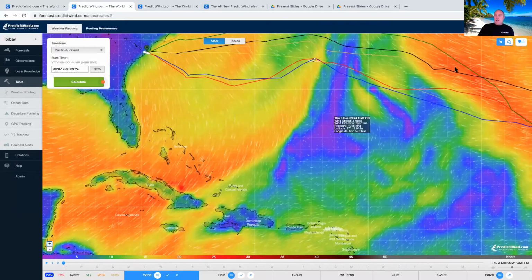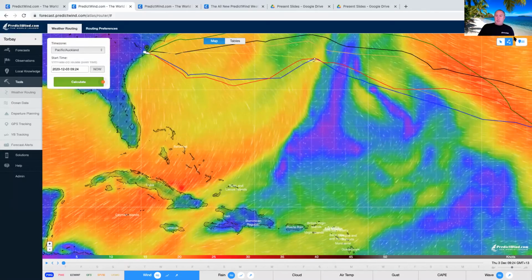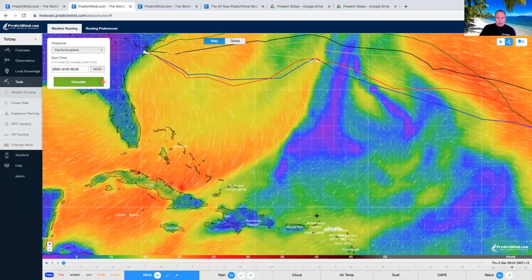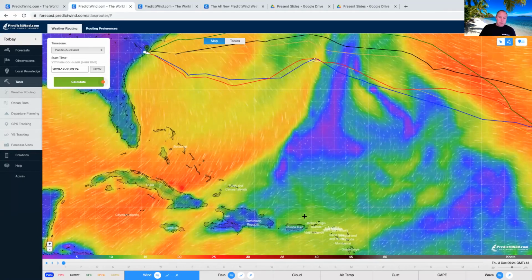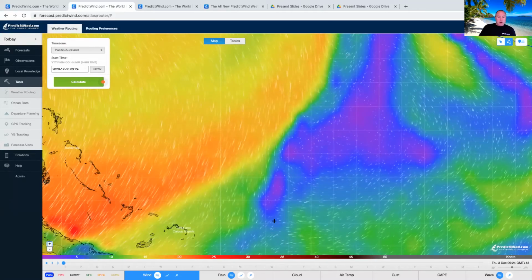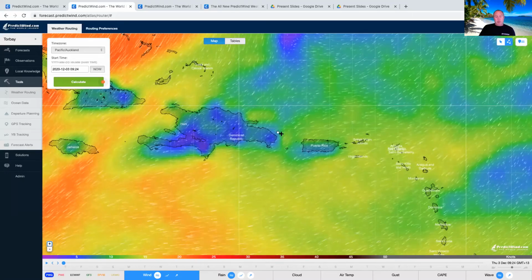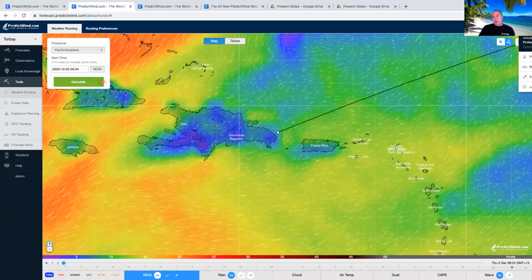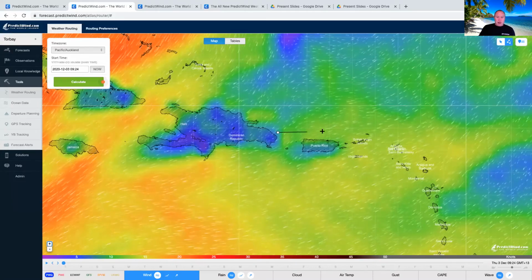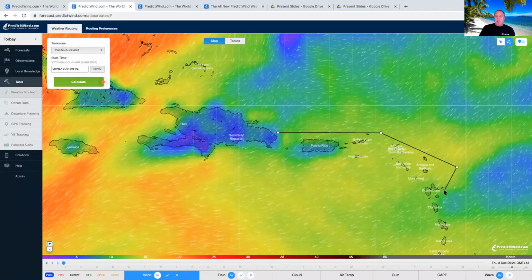So let's go back to adding an exclusion zone. I can click on this little thing up here. I read recently that somewhere down here you're not allowed to go into the territorial waters and boats are getting fined. I can't remember exactly where it is right at the second. But if I come down here and I wanted to stop the router from going through that area, I click on this little icon up here, and then now I can click on the map and I can add an exclusion area.